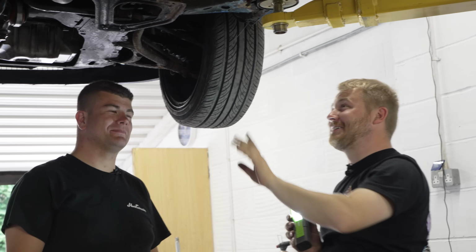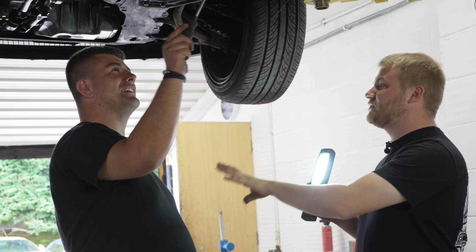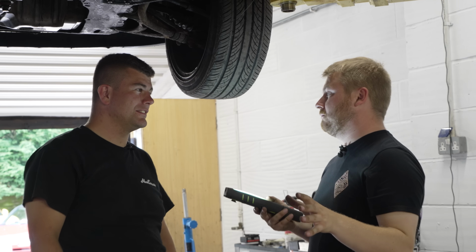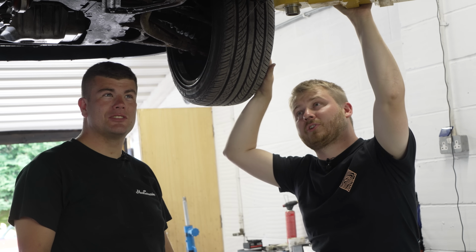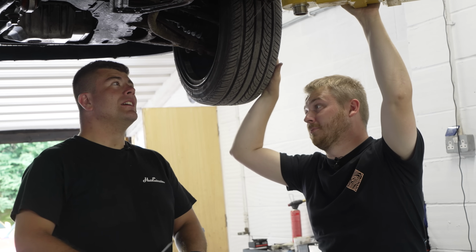No. No, my car is so much better than this. No, I disagree. Look, all right. So my car, to get it realistically running and driving perfectly, we're talking a few £100. This, it's a few £100. It does look like it's been in the sea. Yeah, it's literally been in the sea. Someone has done the cheapest of cheap jobs to fix this.